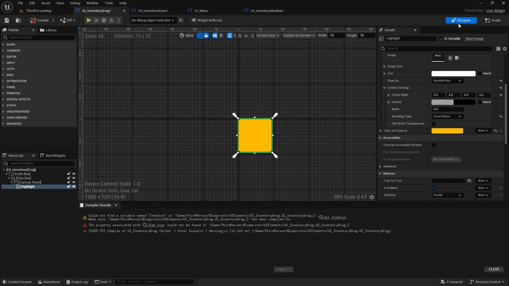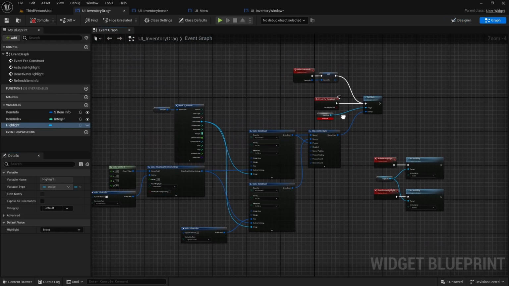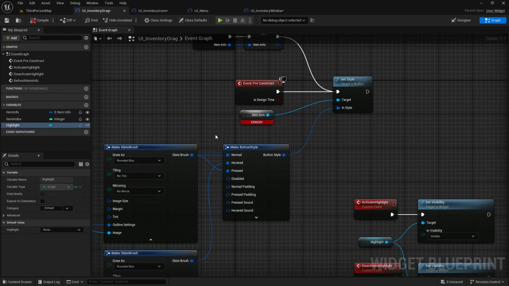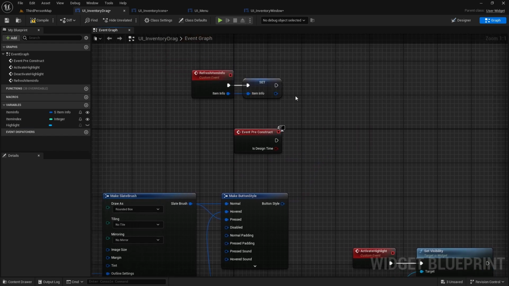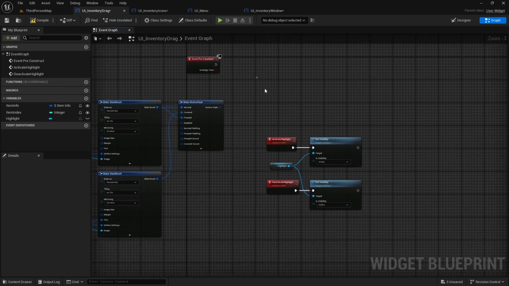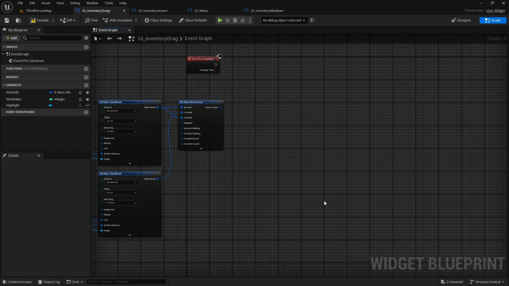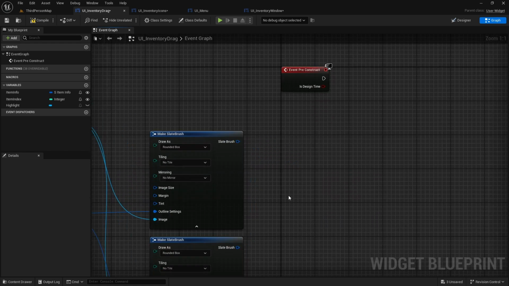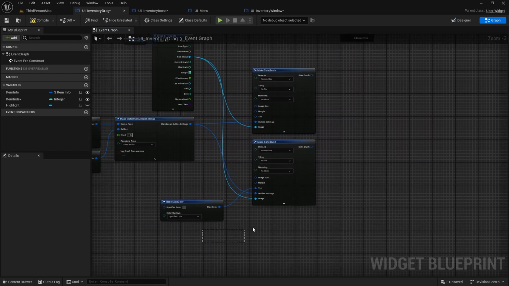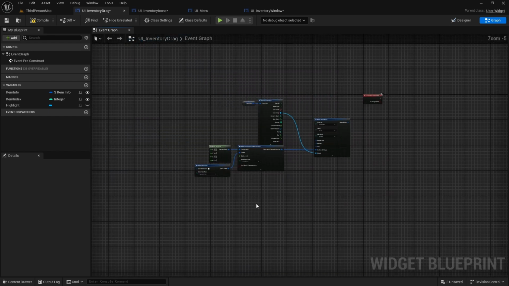You're going to get an error once you compile, but we'll jump over into the graph and fix that real quick. So since we got rid of the button, we no longer need this, and we don't need that button set. We don't need this refresh item info either, or these activate, deactivate, highlight buttons. We can get rid of the make button style and this bottom make slate brush.